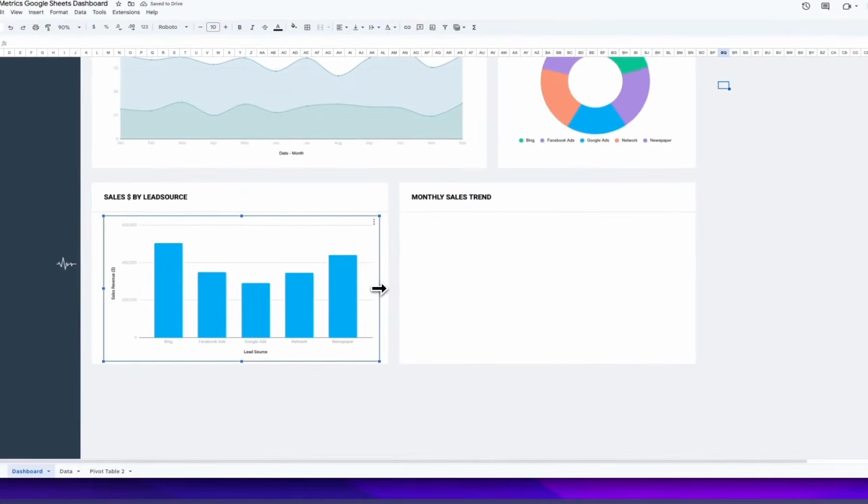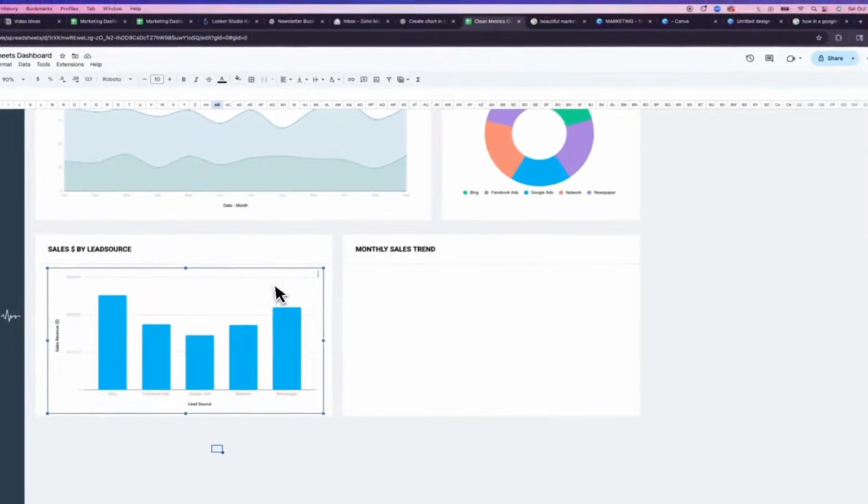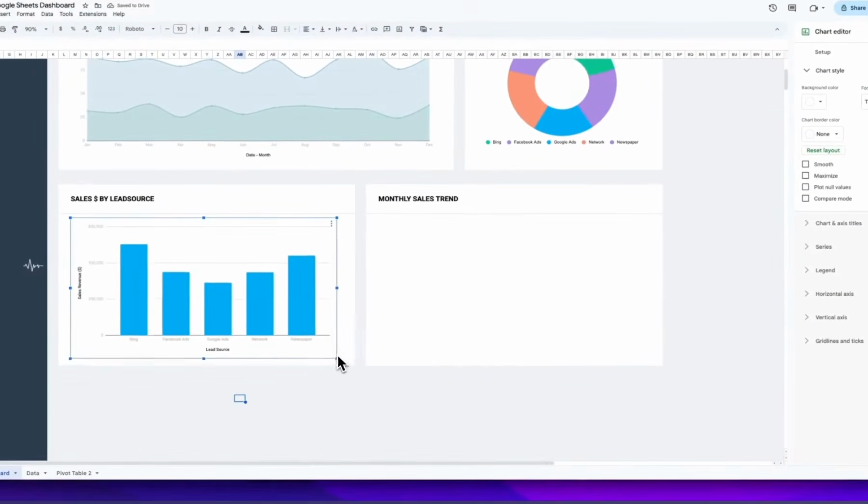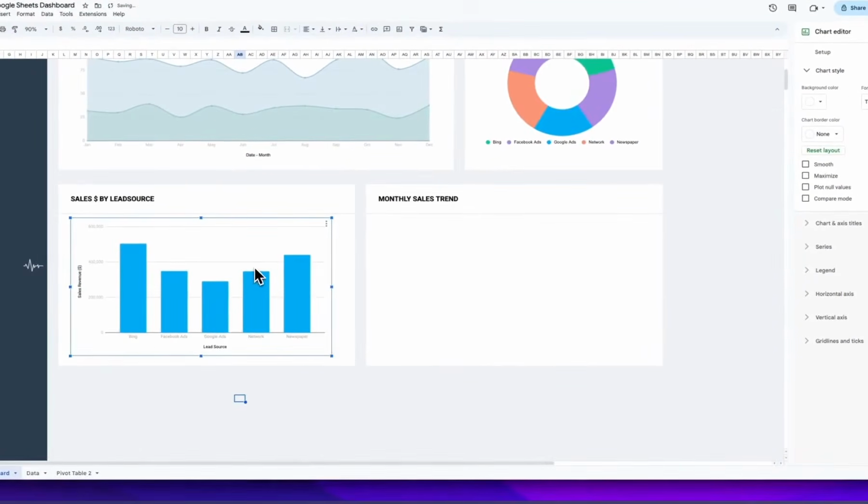Kind of spread this out. And let's get rid of that border. I feel like we need to make this a little smaller, give it room to breathe.